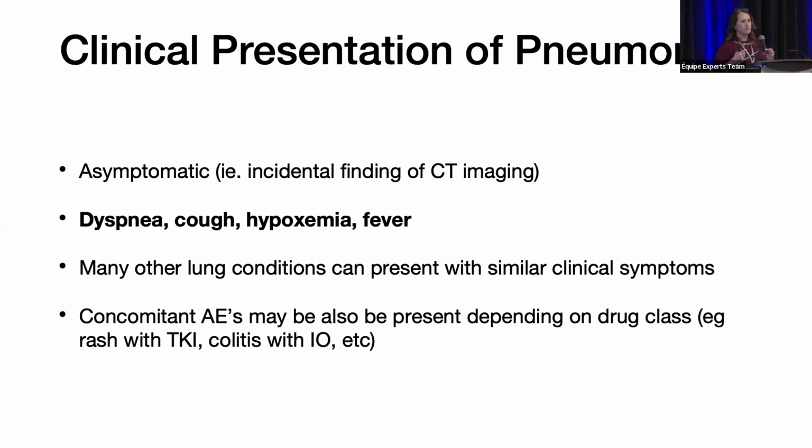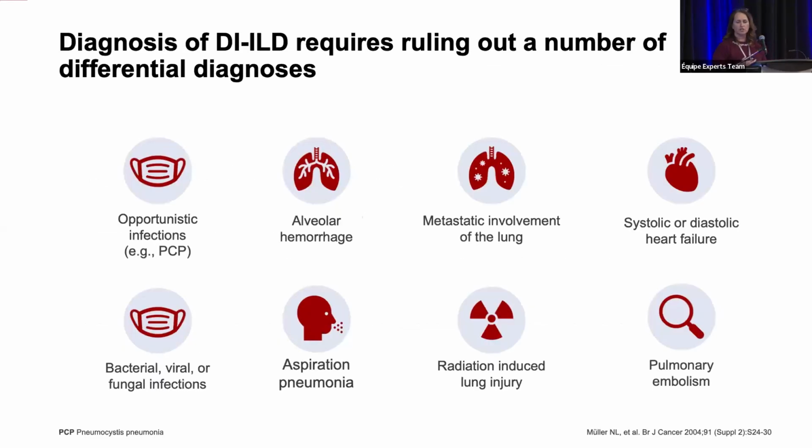We also have to bear in mind that if we're thinking about pneumonitis in a patient who is at risk, or who has therapy that could put them at risk, looking for concomitant adverse events may be a clue as well. Patients on immunotherapy might have respiratory symptoms but also develop diarrhea and symptoms of colitis at the same time, and that raises our level of suspicion. Rash, of course, is a common clinical presentation. One thing to bear in mind, especially for those treating lung cancers, and any other tumor patients, is that they may present with symptoms that have a broad range of other causes.